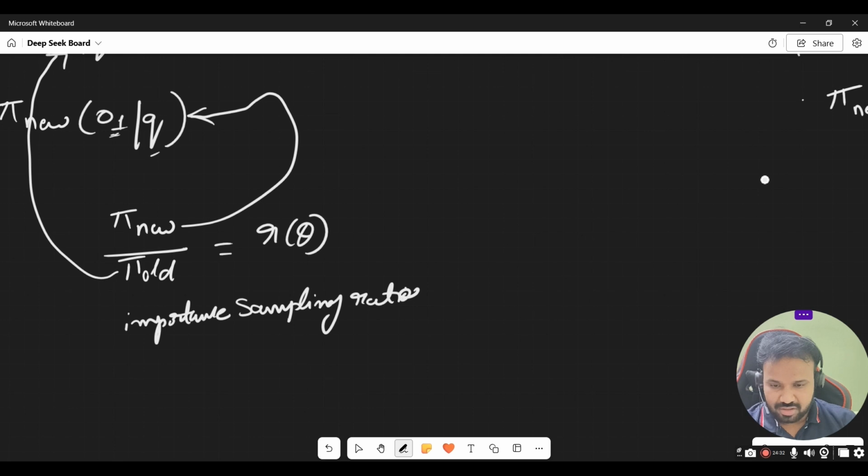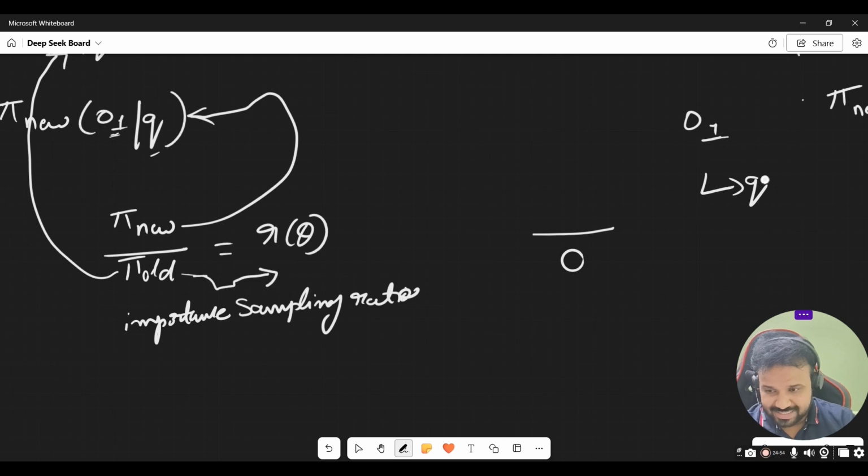Let's say the old model is not able to replicate the same O1 response when the same question Q is asked. If it is not able to generate it, the probability will be 0, right? This is case 1, by the way.